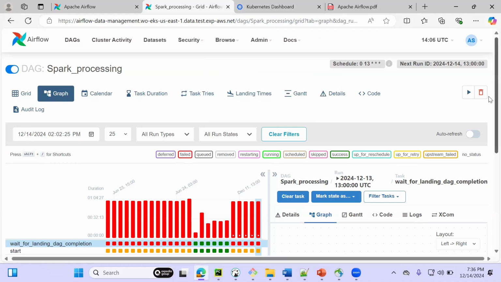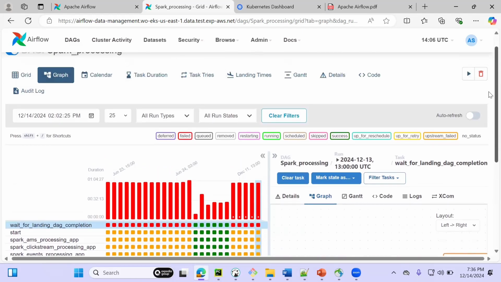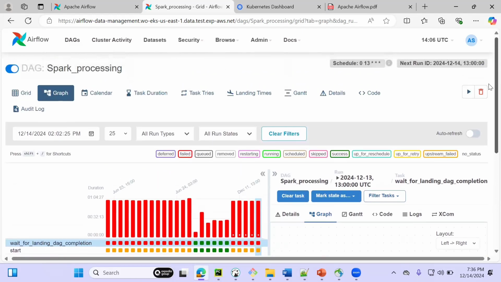So this is about Airflow, how we can create the DAGs and schedule the jobs with dependency, without dependency, in parallel, in sequence, even with the sensors and all. I hope it was helpful to you and we went through multiple examples. I believe that will help you in your future projects.